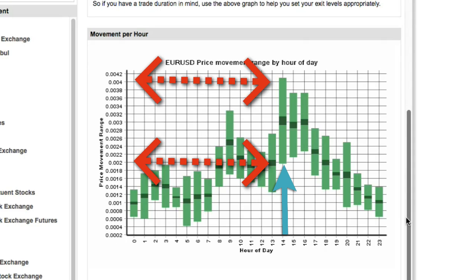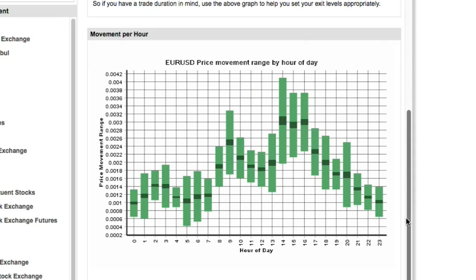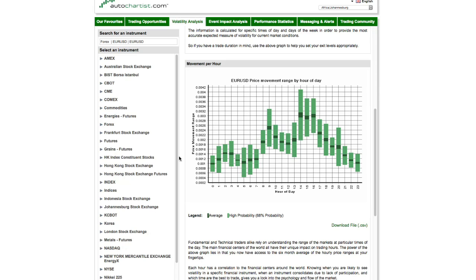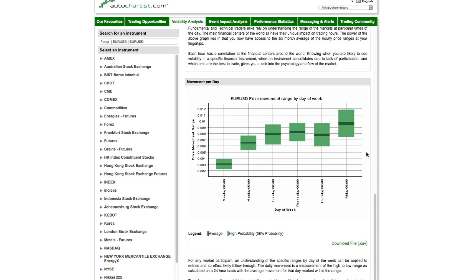What's interesting about this graph is that it shows you at what time of the day we've encountered the most volatility in the past. Often we see the most volatility around the times when the London and New York markets open for trading. If your personality profile is suitable for high risk and high volatility trading, then you'd want to choose those times of day where there is most volatility. If you're conservative, you may look for more consistency and trade at times where the markets are not quite so unpredictable.